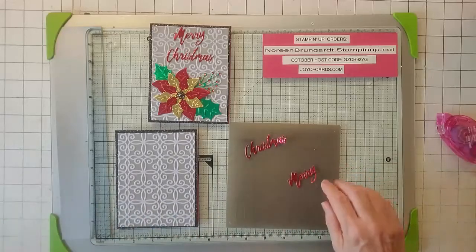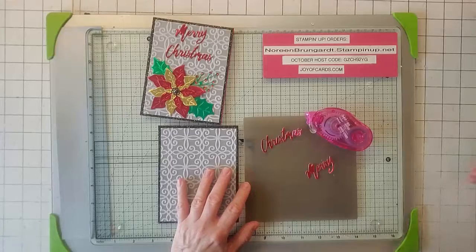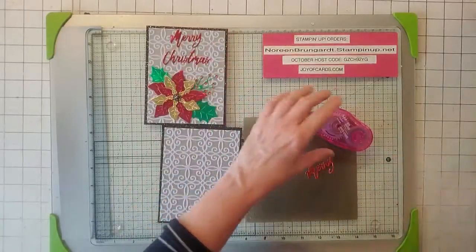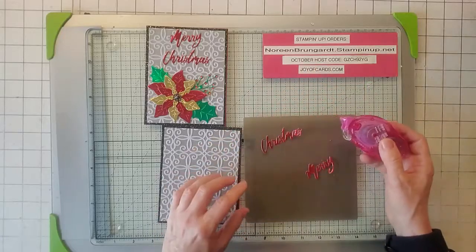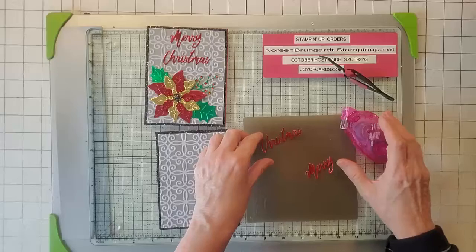So I've already die cut those out, and I'm going to take snail. I can't use glue because it won't stick to this felt, so you're going to have to use a snail and some tweezers and just get it on there. So I'm going to do that and be right back.